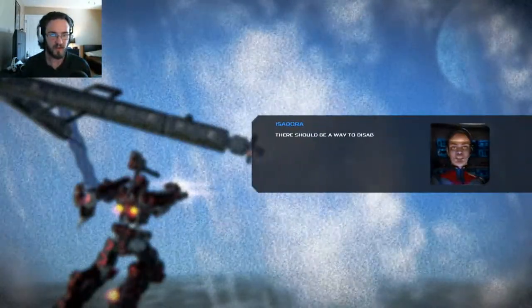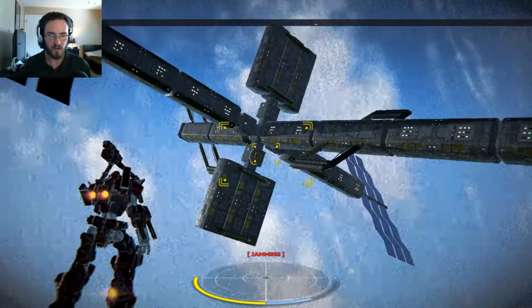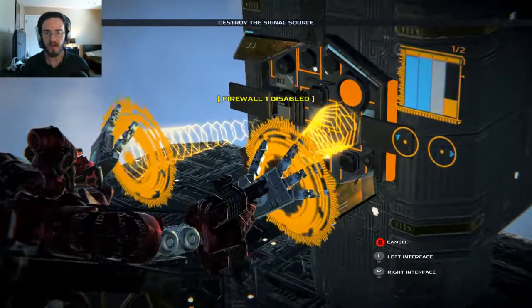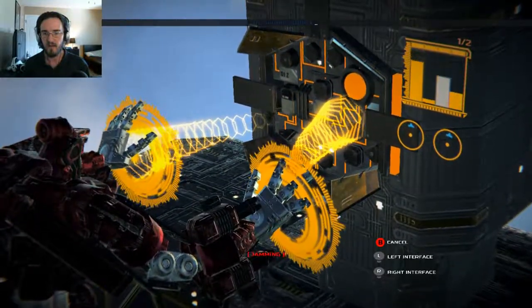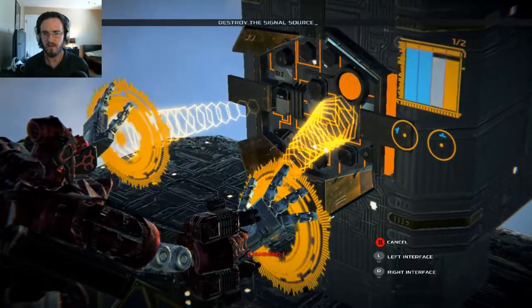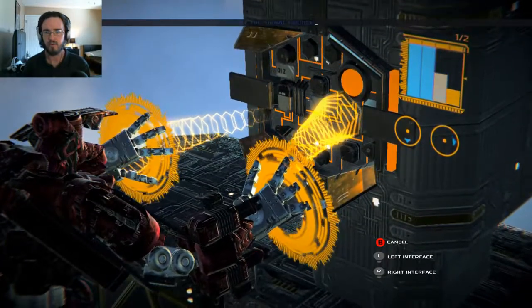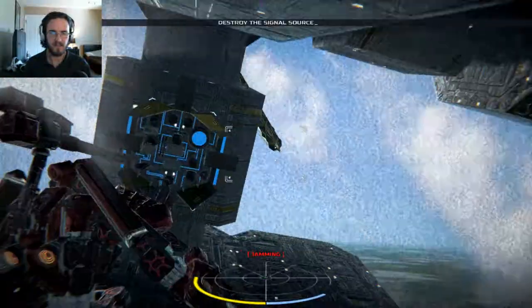Can't shoot it. There's some sort of force field around it. There should be a way to disable it. Look for a connection terminal. Okay, that's the connection terminal, I'm sure. Okay. Oh, come on, I almost had it. Why is it dropping off? What? Okay, they're getting real specific now. Dang. That's gonna be tough.